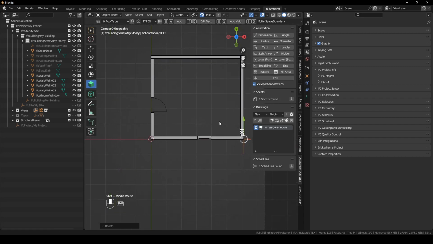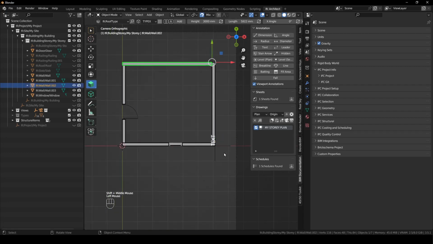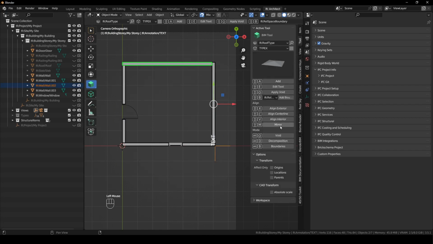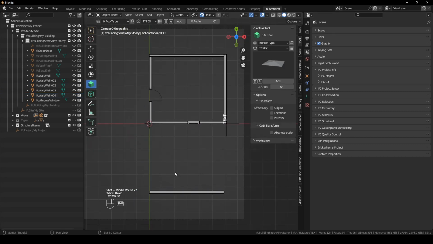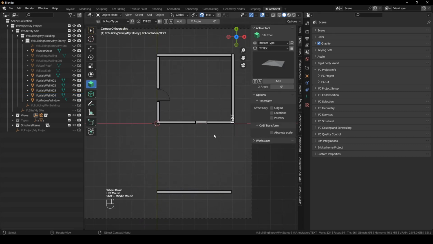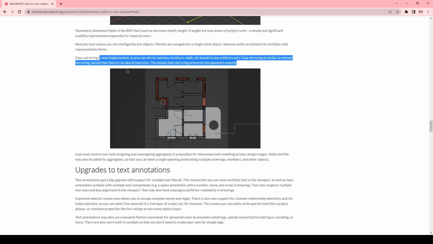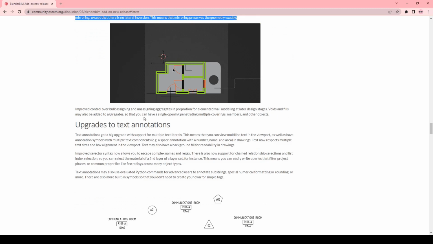Rotate Z, sorry. And then you can just select the wall and then you need the thing that it's being mirrored against. Make sure you're in the BIM tool and then you can click mirror and it will mirror that object across. I'm not certain exactly how this differs from faux mirroring, but it's good to have things that preserve geometry. That's always good. But yeah, upgrades are good.